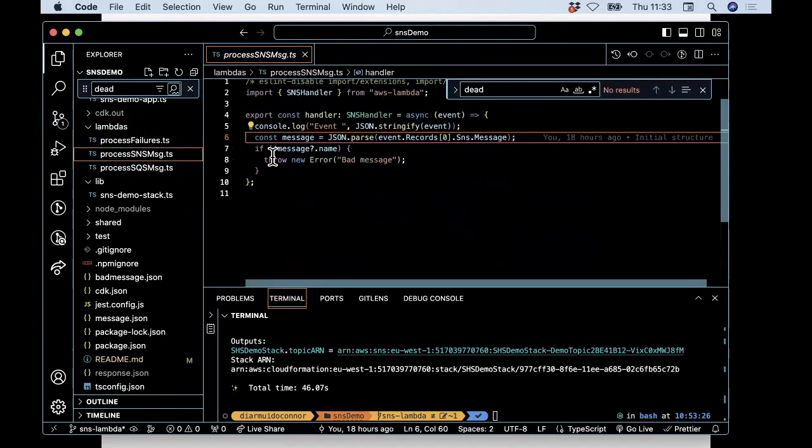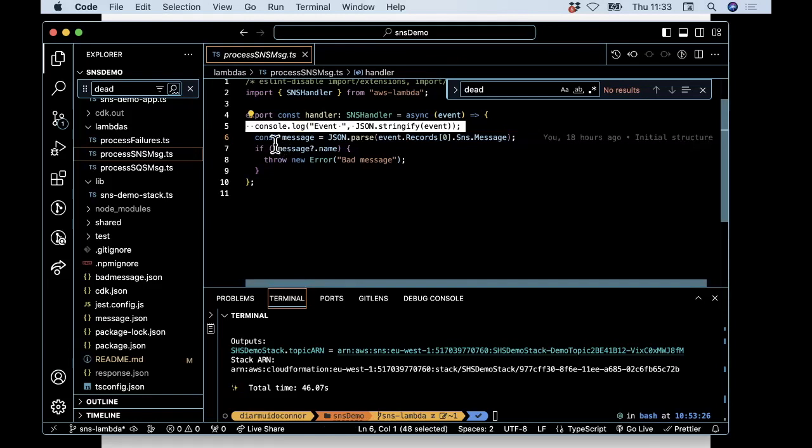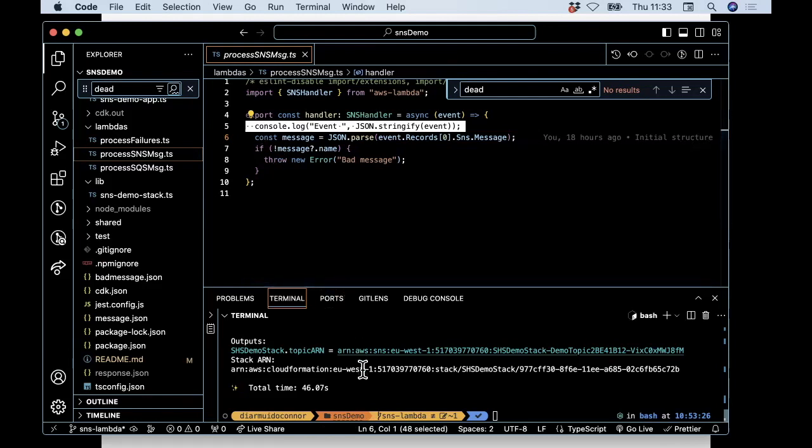So it console logs the event. Now I'm doing a little bit of validation checking here, which isn't relevant to this demo for now. So the only significant statement is the console log. And that's it. So I have deployed it a few moments ago.